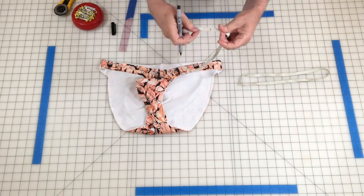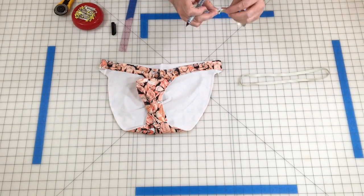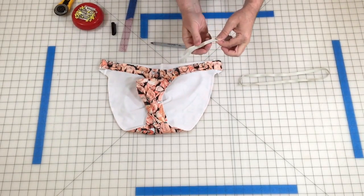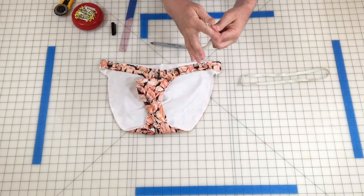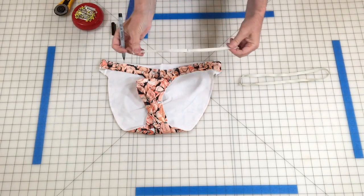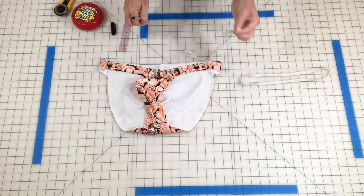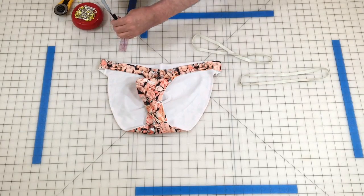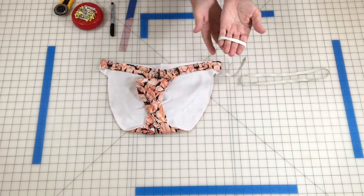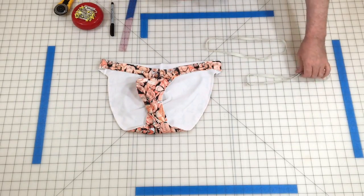Okay, then I'm going to match that mark back to the seam, the part that I had sewed. So they're matched, and on either end, go ahead and either pin or mark also. So one there. You can also do this with chalk, but this is rubber elastic and very few things actually write on it. I just have to be careful that those don't smear off. Okay, so now I have my four marks that have turned this into four equal parts. I'll do the other one later.